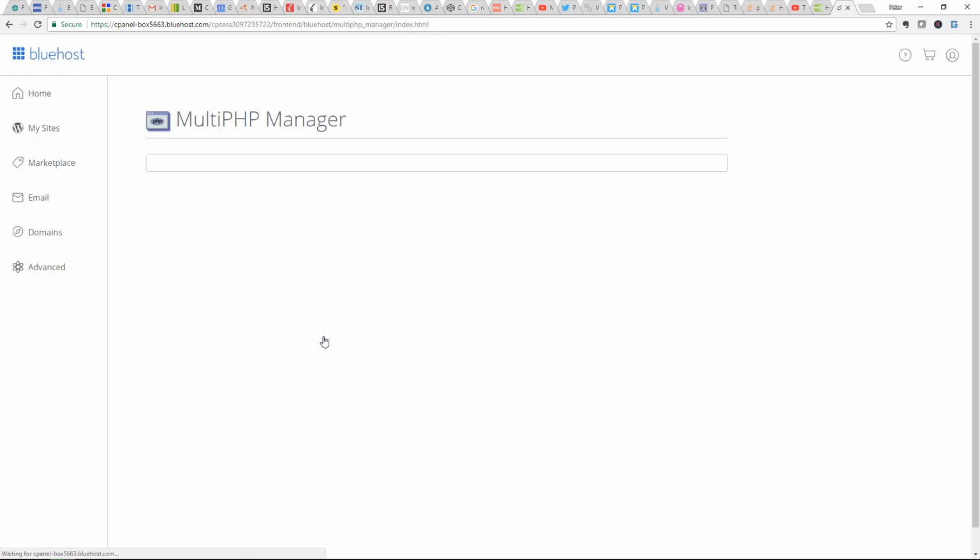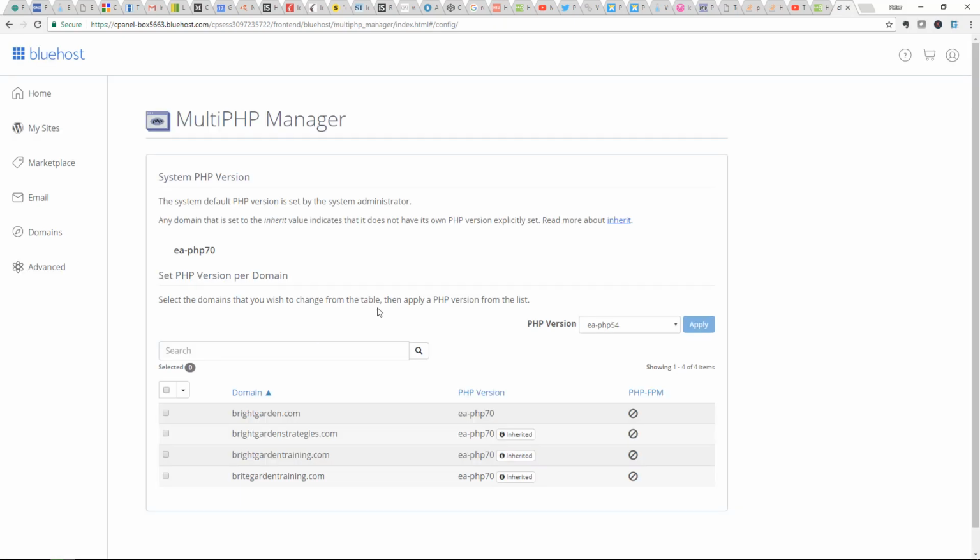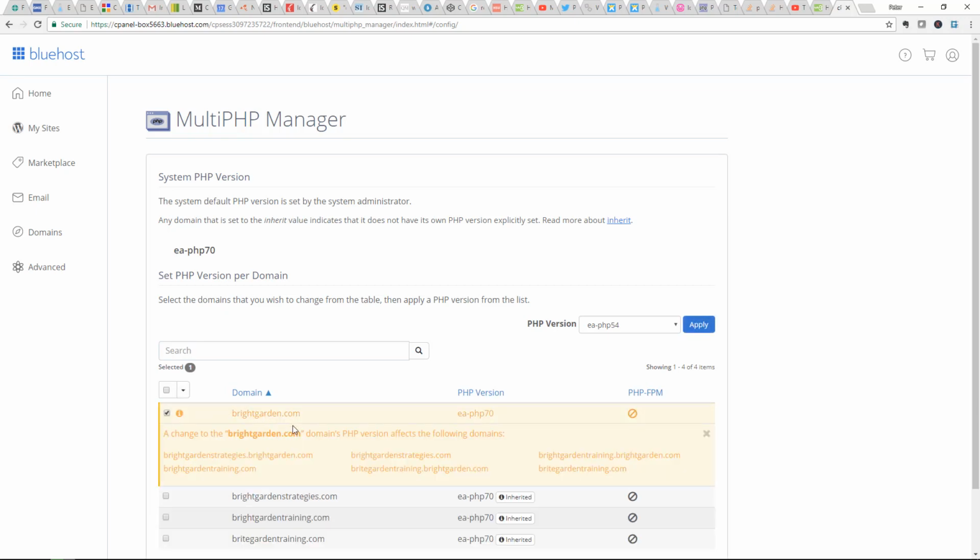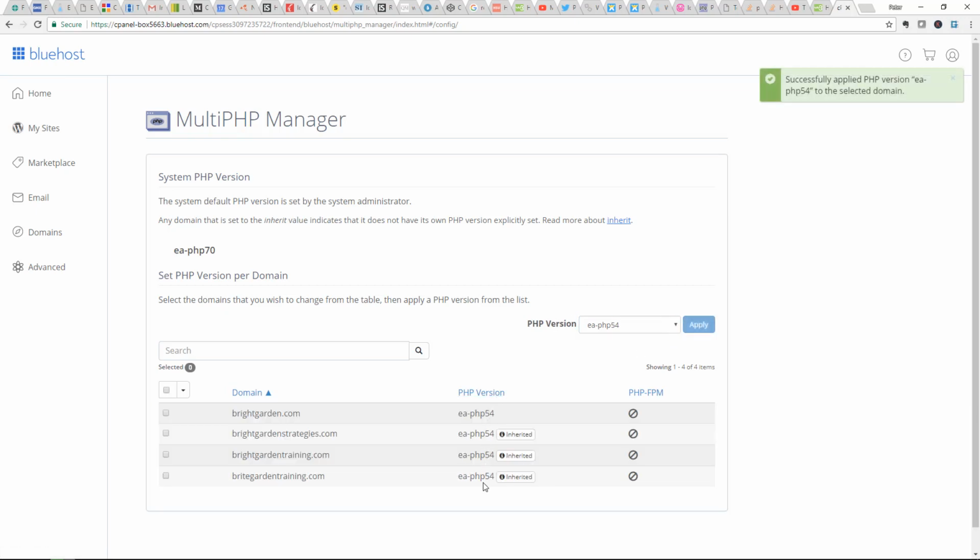So if you go into the multi-PHP manager, we drop into here, and here it lists the different sites that I've created, and these three down below here are underneath the Bright Garden level, and you can notice that these were all at 7.0 of the PHP level. Okay, so I didn't need to do search, and what I can do is click on the brightgarden.com to select it, and that's where it becomes the focus of this window when you select which version to use. So you can click 5.4 here, and if I say apply, you'll notice that it trickles down through the sub accounts or the sub sites that I have already created here as inherited.